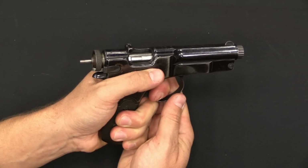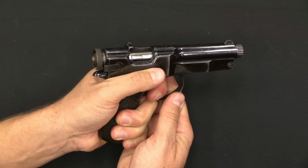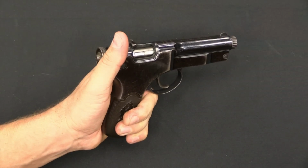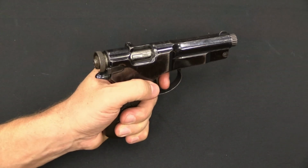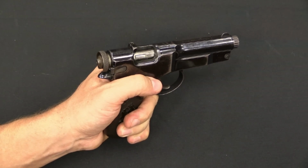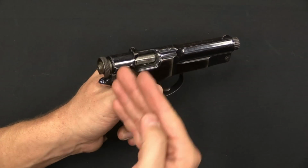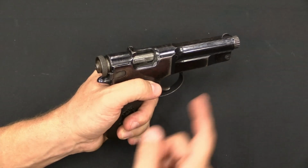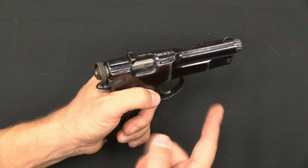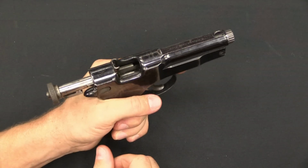There, the striker is now at full extension. When I pull the trigger a little bit more, it fires. You'll see the indicator is now completely recessed, and when I let go of the trigger, it stays there. If I pull the trigger some more, the pull is much lighter. You can hear it clicking, but it doesn't actually do anything. That's because in order for the striker to be put back in position at its halfway point, ready to fire again, you have to actually cycle the slide. Of course, that happens automatically when you fire the gun, but if you dry fire it, like I have, you have to go in and manually recock the gun.